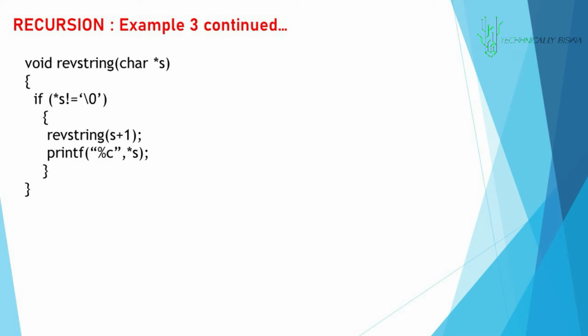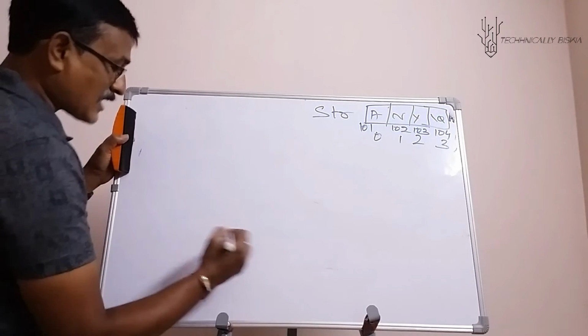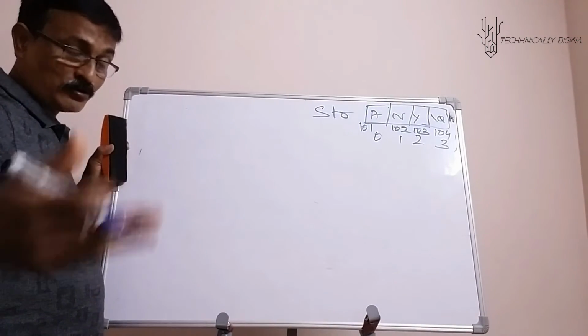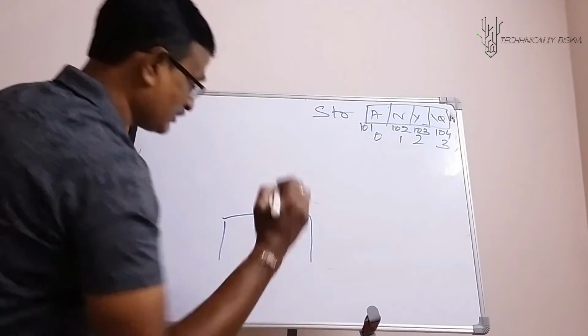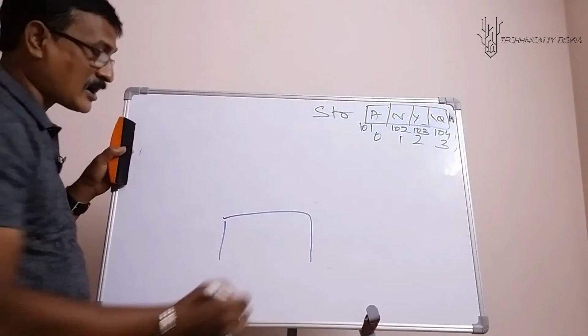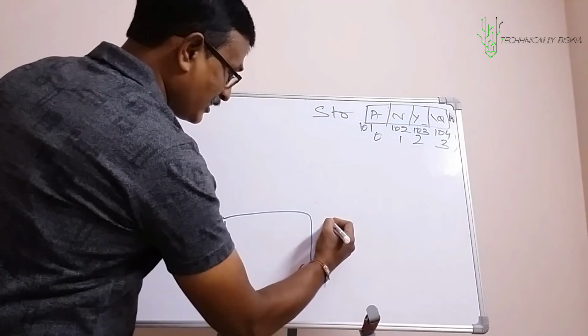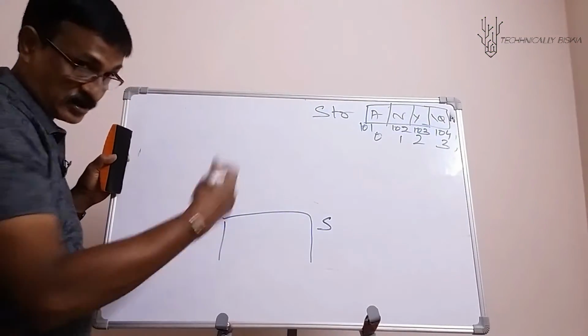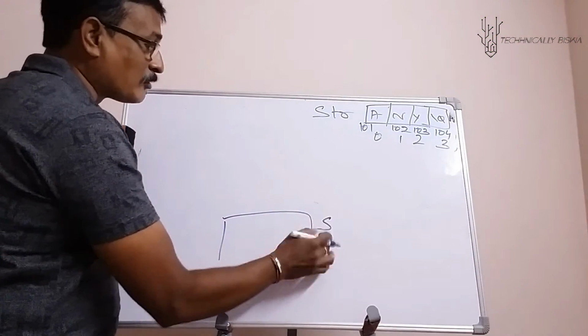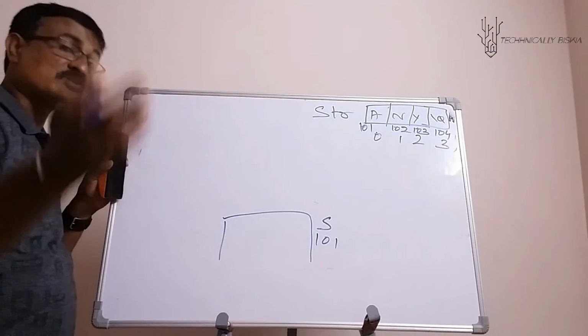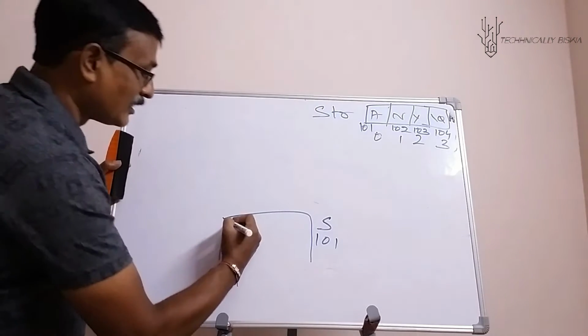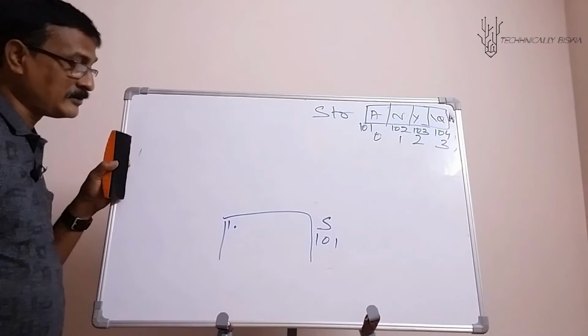Now, stacks will be created, obviously. That's what we have been discussing. First time Refstring function is called, a stack is created here. In the stack, obviously it has a local variable s, which is a character type pointer, and what address does it receive the first time? 101, the starting address of the string str. Got it? Line number 1 executed.